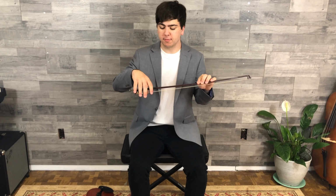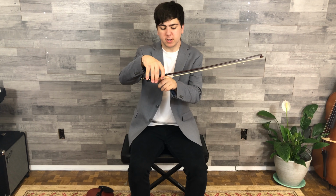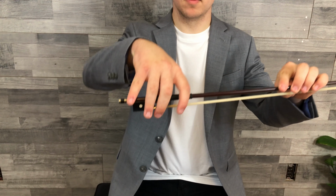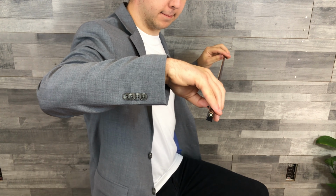When we're holding our bow, we want to have a nice relaxed grip with all of our fingers kind of flopped over the side of it, all in contact. Your first two fingers here may end up touching the hair of the bow, and that's okay for now. We want these fingers to be curved. We want this one, especially our baby finger, our pinky finger, to be curved. We don't want that one to be bent at any sort of weird angles. We want that one to be bent nice and gently like this. Same with the thumb. We want the thumb to be nice and bent as such. Now let's transition on over to our violin.